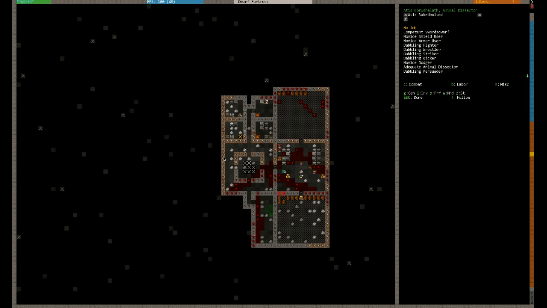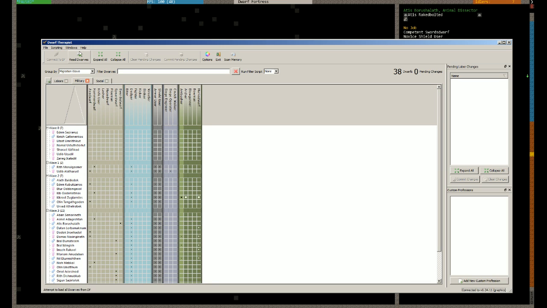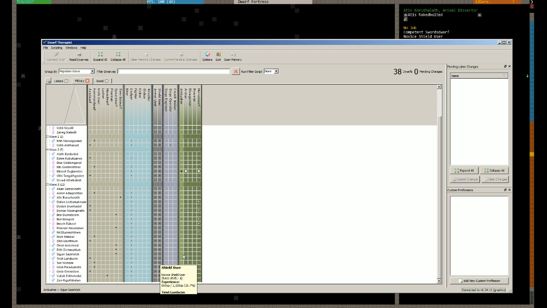Okay, so who is this guy to start with? Oh shit, he's a competent sword dwarf? So he's actually pretty good at stuff as well. Well, that's not really going to work out. Maybe I could send him into combat against undead things. Attis. Is this a new guy that's come along? Attis, there he is. Competent sword. That is only level 3.